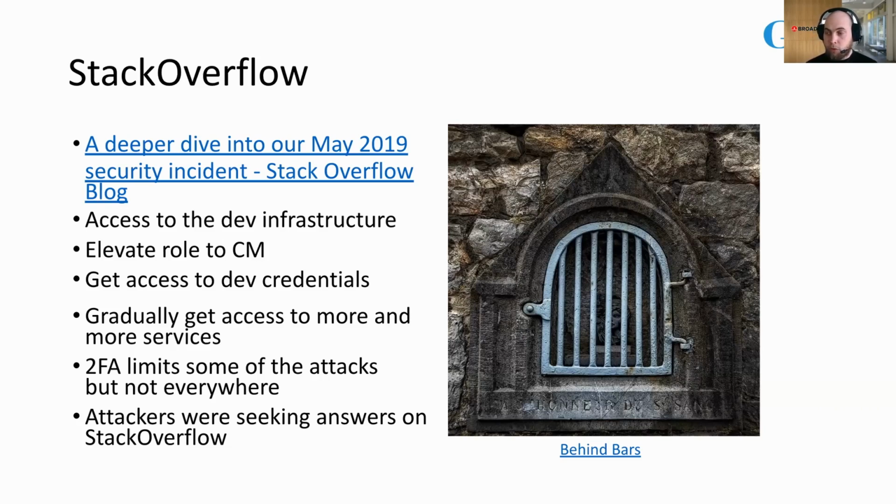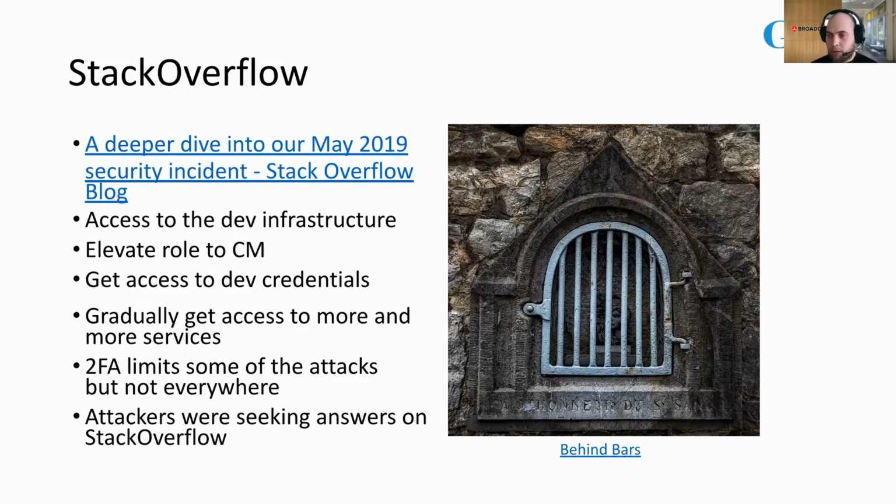Stack Overflow was partially breached in May 2019. They explained very well what exactly was happening and what problems they faced. I will be touching this from the point of view of the zero trust architecture and what specific pieces it could have prevented. It's possible that it wouldn't prevent the whole attack, but it could have made sure that it was visible faster. Though I must admit, Stack Overflow did find out about the attack before the attacker actually reached anything really valuable. They were able to monitor what was going on and at some point stop the attacker.